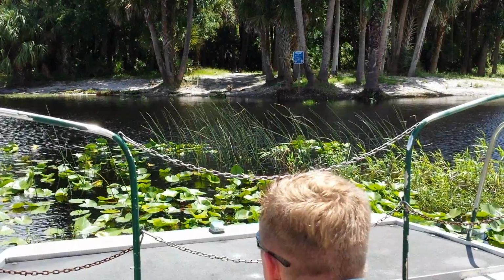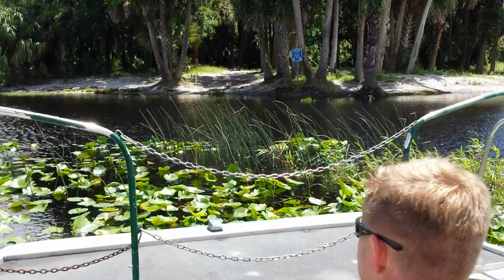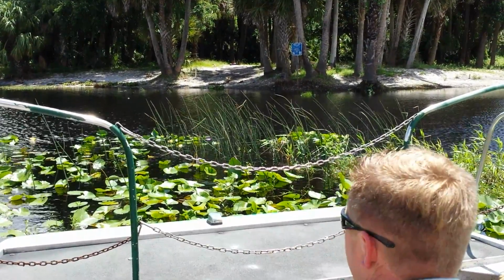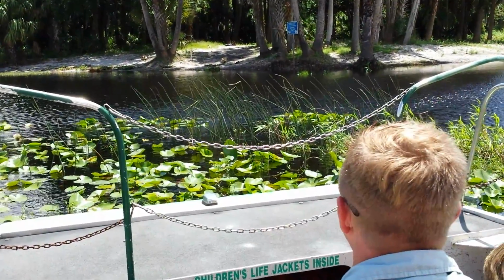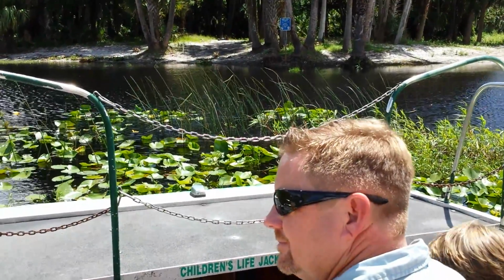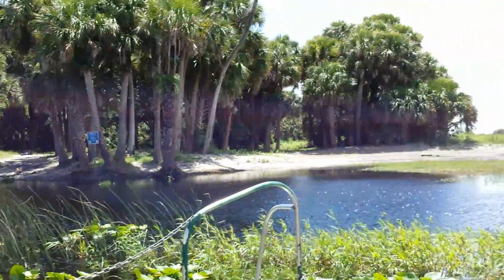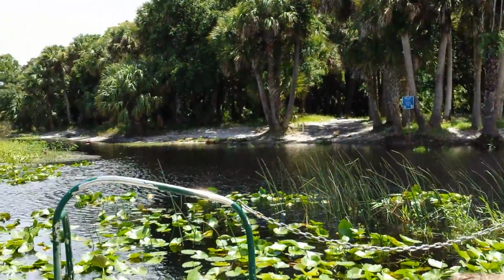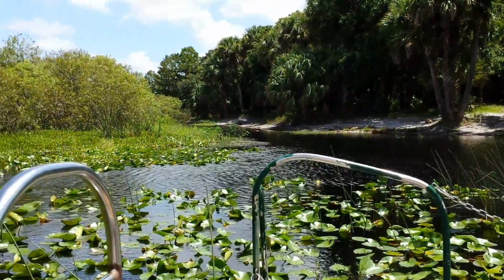Are there a lot of these type? What do they call this? A fan boat? Airboat. Airboat. There are a lot of them. There's tons of them registered in the state of Florida. More and more lately. There's more manufacturers that are making these in the mainstream, producing them all over. And they're all over the country now. They're big in Alaska. Yeah, they use them for moose hunting and stuff.